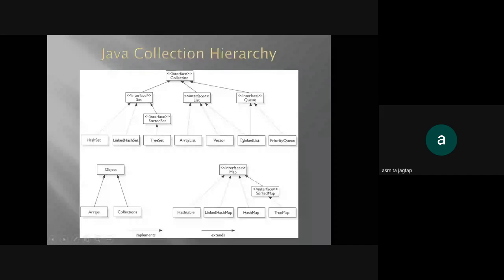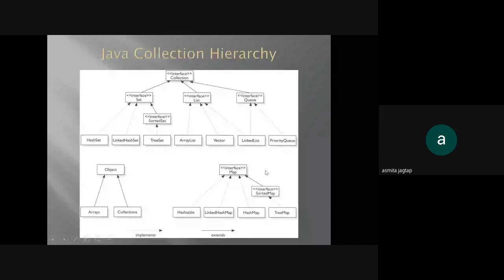Okay, so set and list. We have seen that array list as well as linked list contain duplicate elements, because the list interface allows duplicate values. But we'll check whether set allows duplicate values or not. When we do the programming about set, then we'll check. Then map, same key value pair.